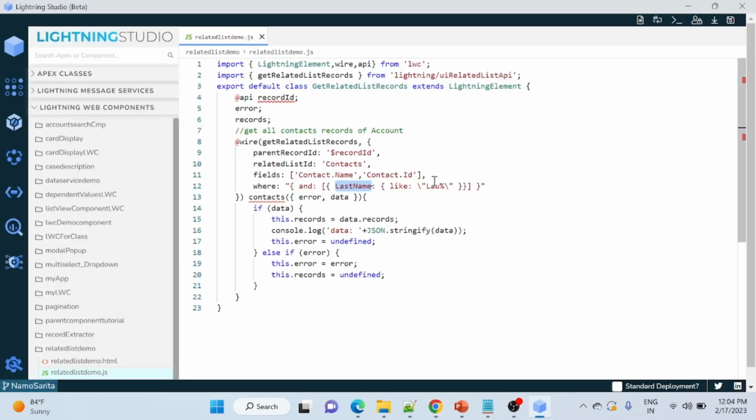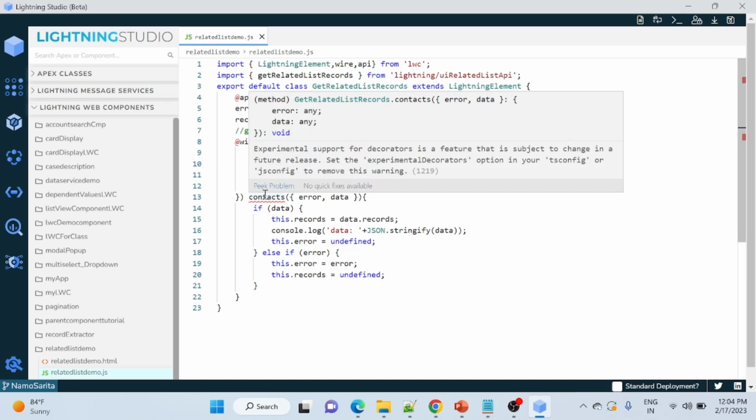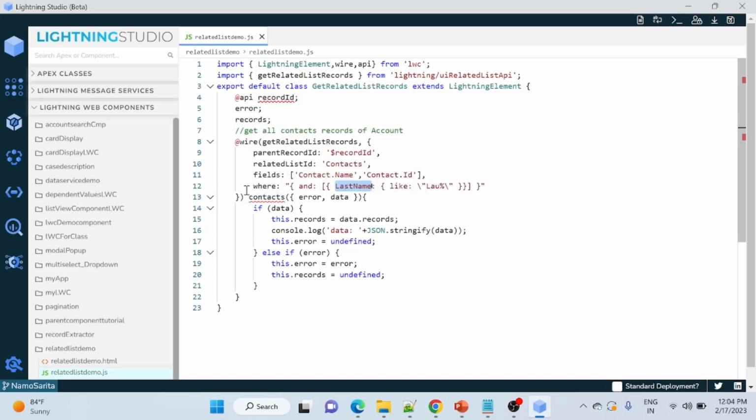Now let's assume that I comment out this where clause because this is optional. So if I just comment this out and remove the comma, and let me try to deploy this.